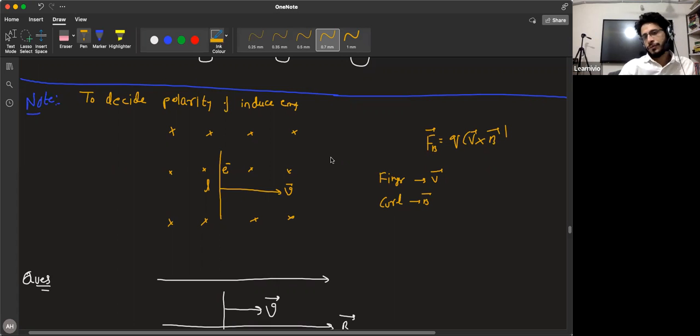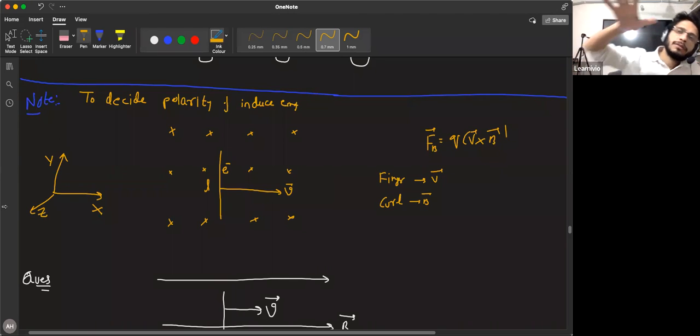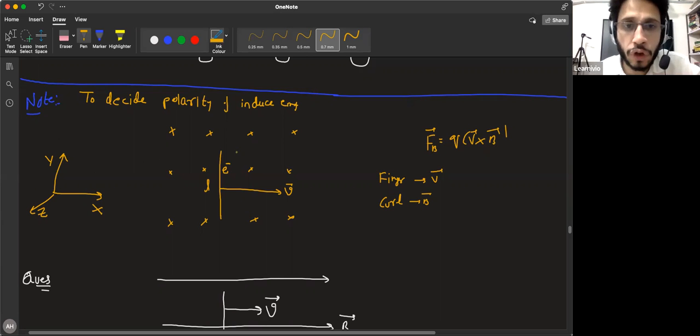Minashi, you're not getting it? Okay. See, on your notebook, draw these axes: x-axis, y-axis, and z-axis. Then take your right hand and place your finger along the x-axis in this way. Then curl it in the inverse direction, inwards, into the plane of your copy. Upwards, along the y-axis? On your notebook, you're getting your thumb along the y-axis, yes? So that is the direction. That should be the direction of force. It should be along the y-axis.